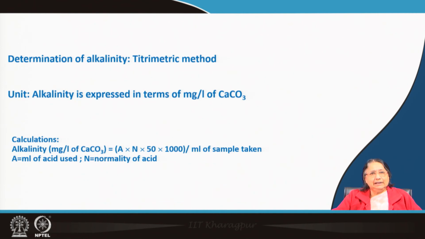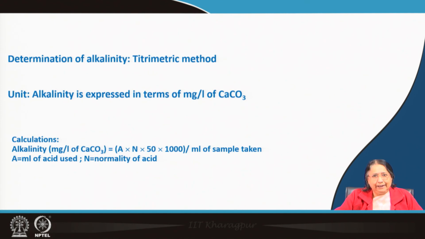So, it will show which color, because you are determining the alkalinity? It will show the color of methyl orange in alkaline medium, that means it is yellow color. And then you are adding acid from the burette. So, you continue your titration and then at the neutralization point you will get the color of methyl orange, pinkish red, that is the color in acid.